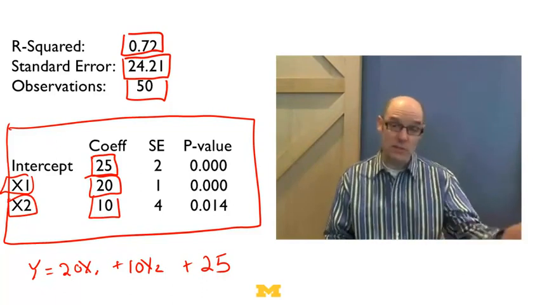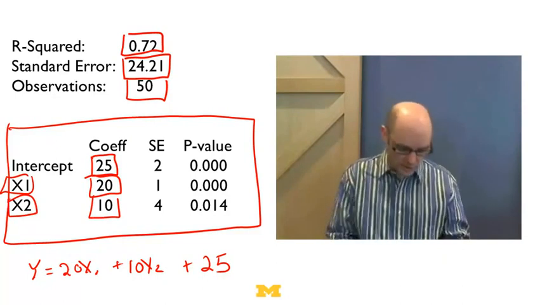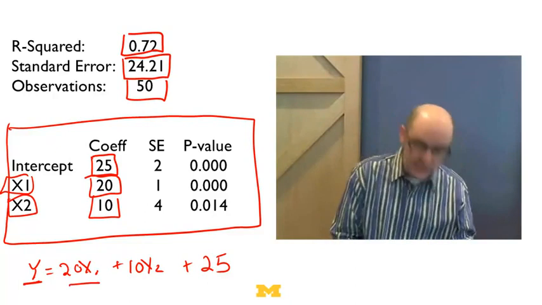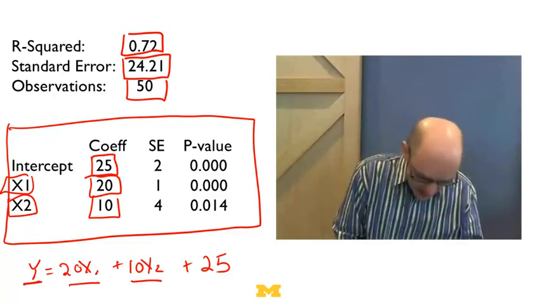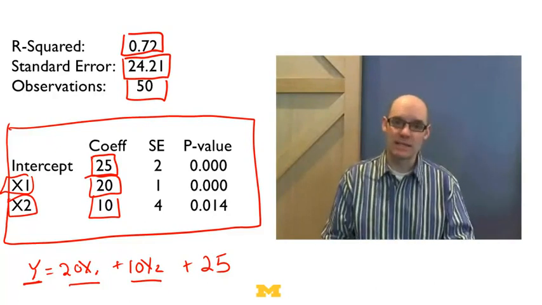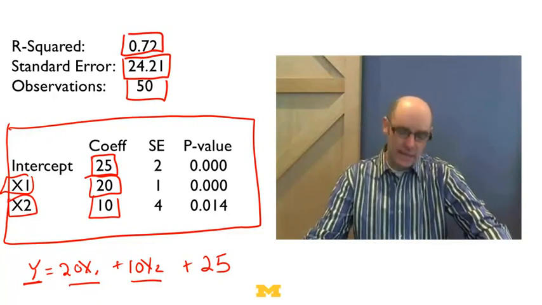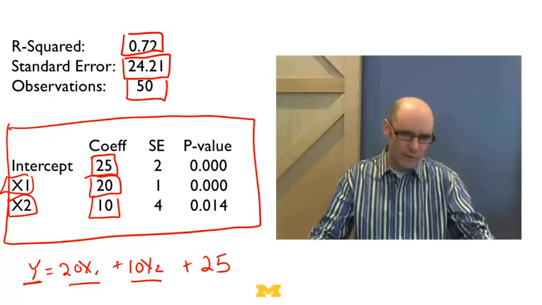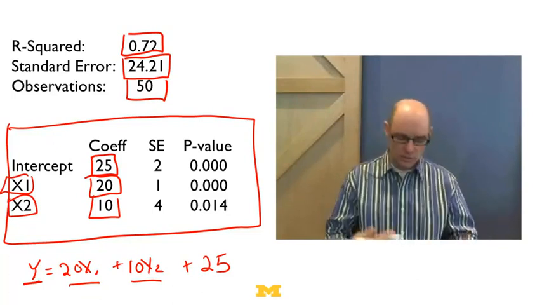Now let's go back to the previous example we were just talking about. Let's suppose that x1 was teacher quality. So this would say y, which was student test scores, are increasing in teacher quality. So that's what we'd expect. But suppose x2 is class size, and here we have a 10, and we get that test scores are actually increasing in class size. Well, then we'd say, this is sort of surprising to me because I expected class size to have a negative coefficient, and it's actually got a positive coefficient. So we might think maybe our data is wrong, maybe my intuition's wrong. So let's look a little bit deeper.